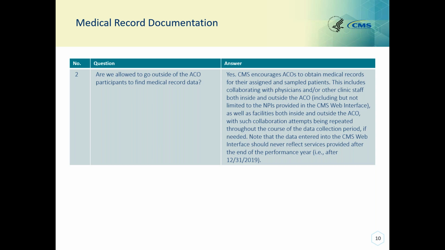Please note that the data entered into the CMS Web Interface should never reflect services provided after the end of the performance year, i.e. after the 31st of December 2019. This slide refers to, or should be followed by, ACOs in the Shared Savings Program and ACOs that are part of the Next-Gen ACO model. Slide 11.